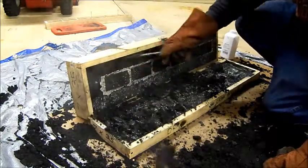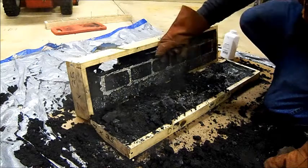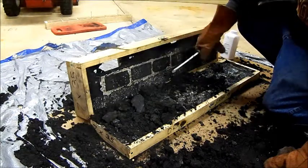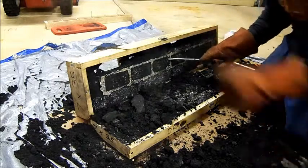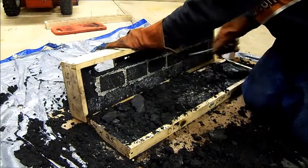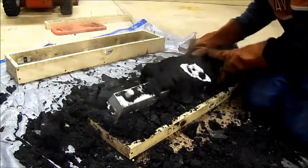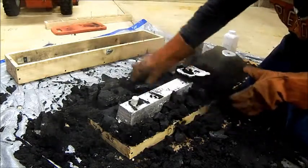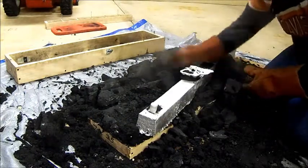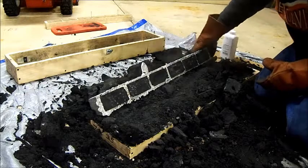It's going to be as much of a surprise for me as it is for you guys whether or not this actually turned out — about a hundred things that could have gone wrong. Core could have shifted, metal might have shrunk a little bit on the top. Sides are solid, let's try popping one of these cores out. Oh wow. I am impressed, I'm very happy right now. Looks like the bed came out pretty well. I'll have to pop the rest of the cores out just to be sure.